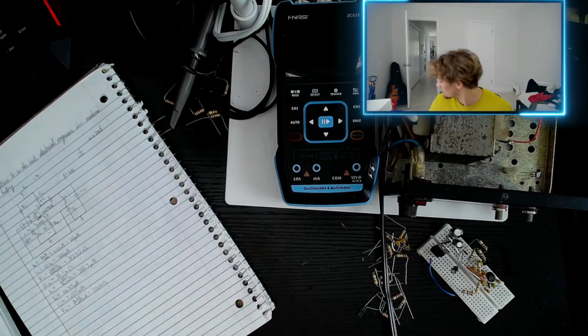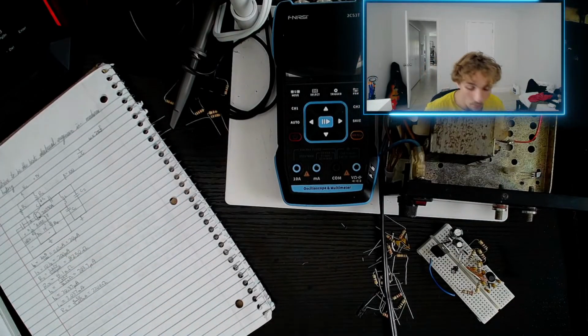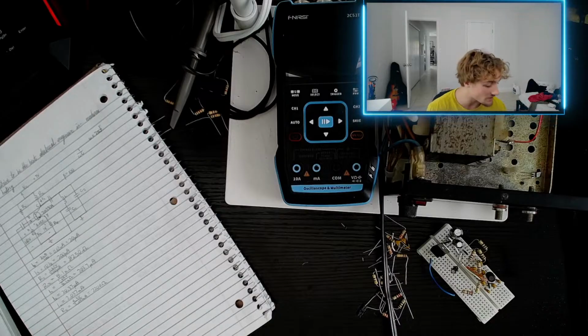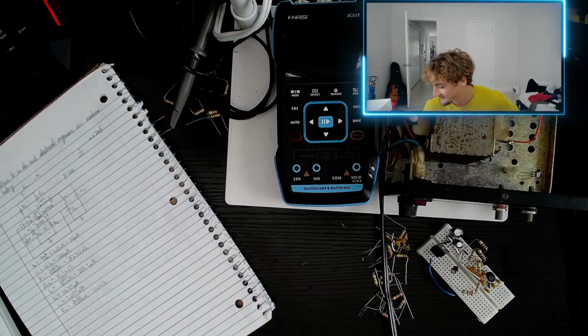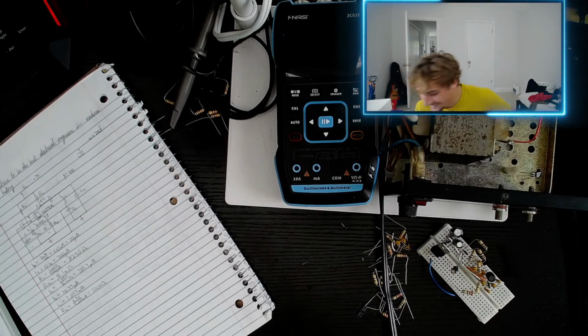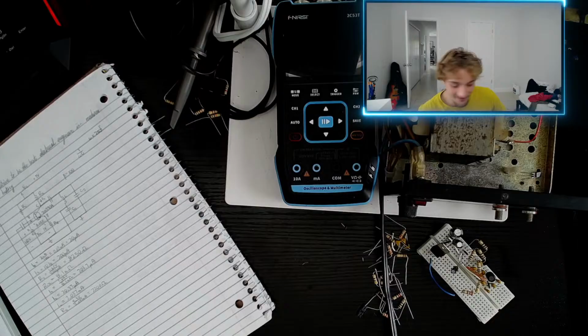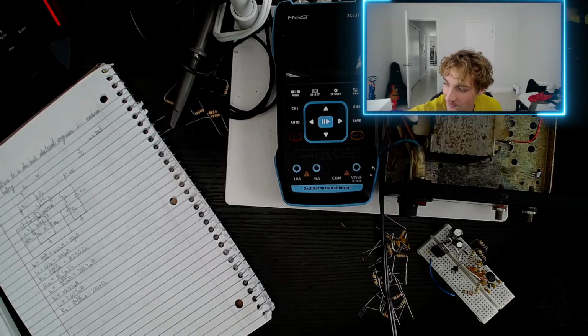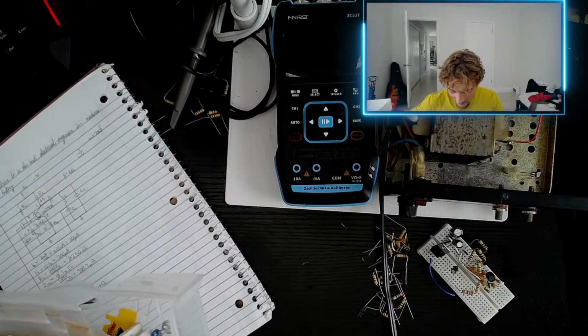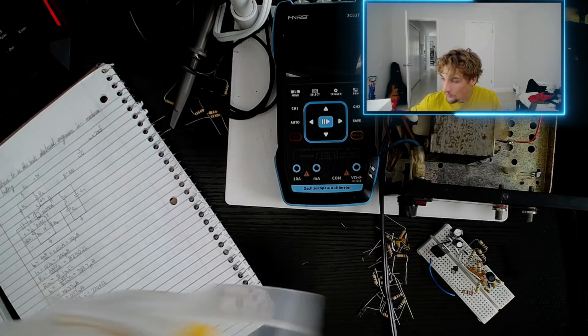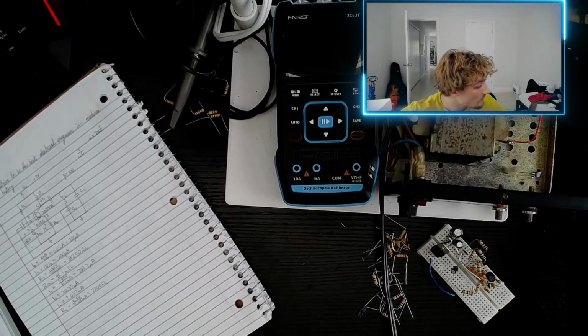I couldn't be more satisfied with what I just calculated, because that is perfect. I don't know what I did with my resistors though. Oh, okay, I found them. 2.2 kilo ohms. Fantastic.